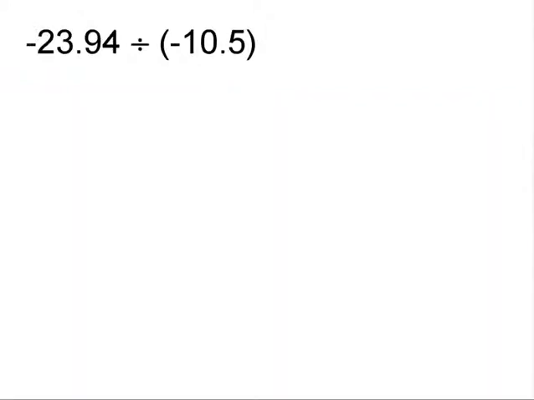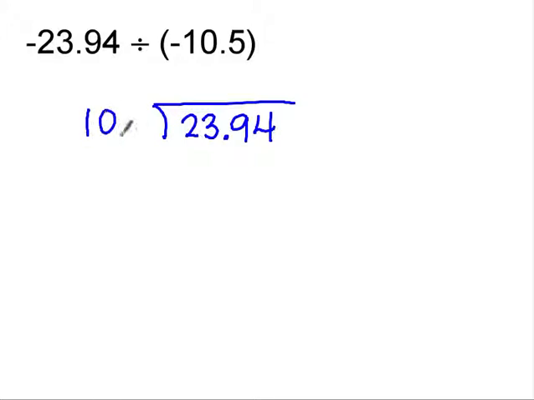All right, let's look at this next one, division. Okay, so I'm going to take negative 23.94 and I'm going to divide it by negative 10.5. So if you remember how division works, the first number is what goes in, some people say the house. This is actually called the dividend, and the second number is called the divisor. So in order to divide, you need to move that decimal in the divisor, because the divisor should have no decimals.